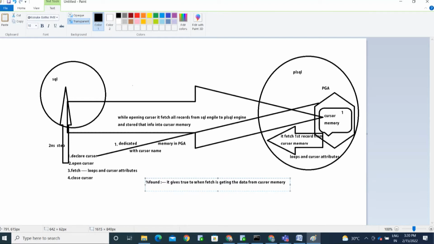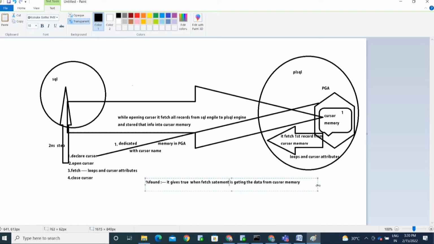It gives true when fetch is getting the data from the cursor.